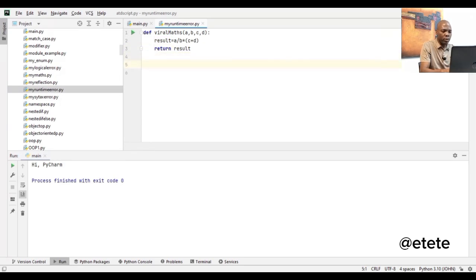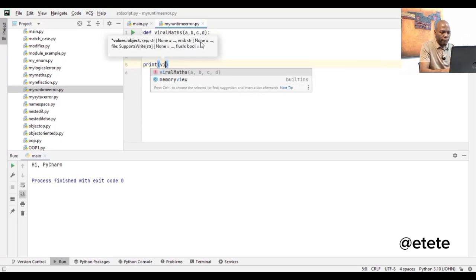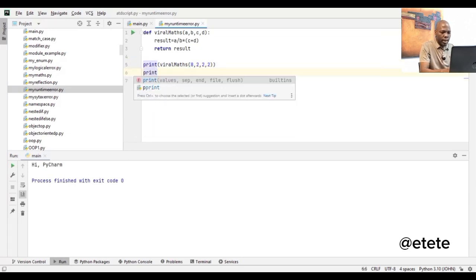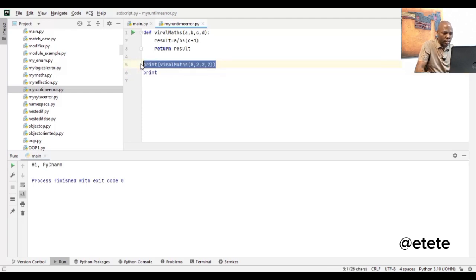So here now I'm going to say print. I'm going to call that function. This one, viral math. And then I will supply 8, comma 2, comma 2, comma 2, right? That is the first one. Then I'm going to call it again, print. And then I'm just going to copy this, right?